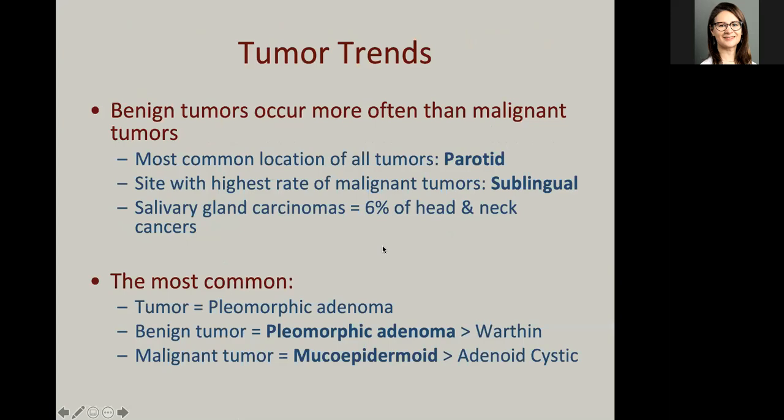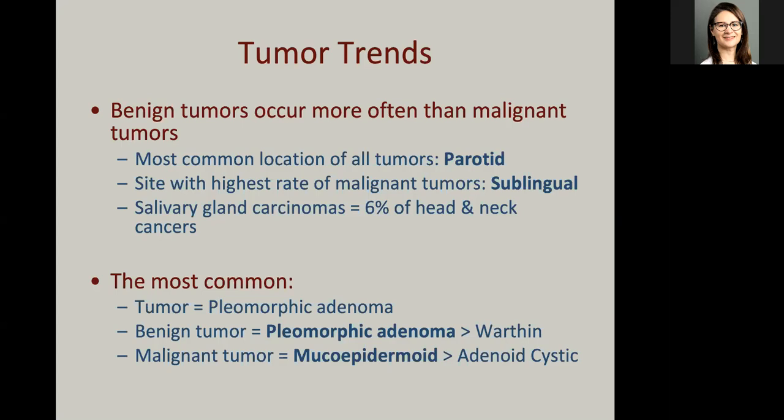All right, so moving on now to the actual tumors. As we know, benign tumors are much more frequent than malignant ones, and the most common location of everything is going to be the parotid. However, you can get salivary type tumors in any salivary gland containing organ of the upper aerodigestive tract, all the way from the mouth down into the larynx and trachea, where we can see things like adenoid cystic, et cetera. So salivary type tumors can occur in any salivary gland site in the head and neck.